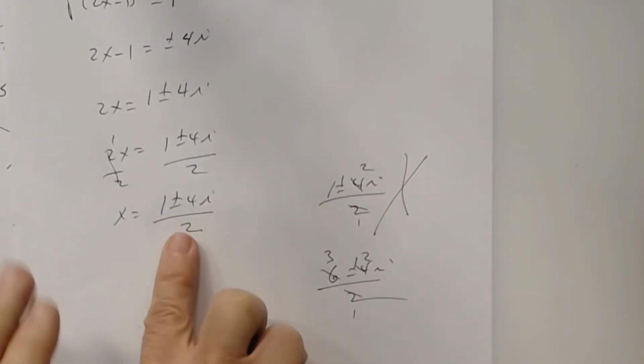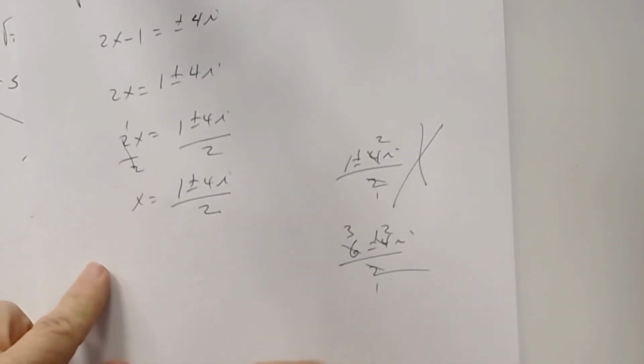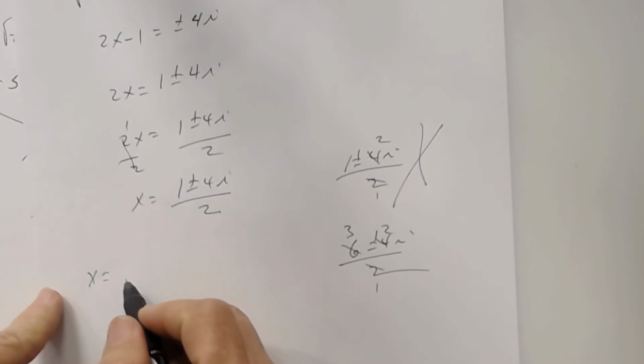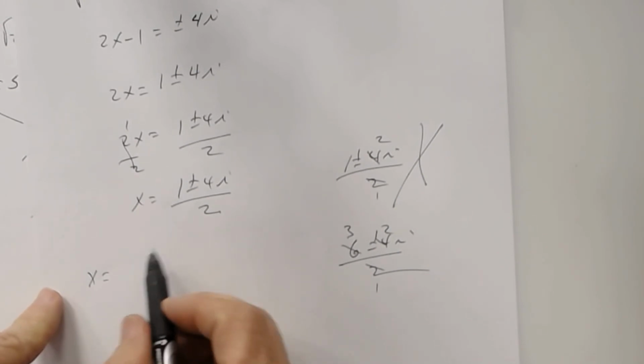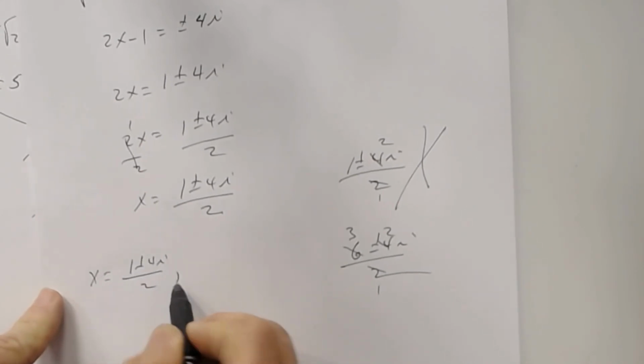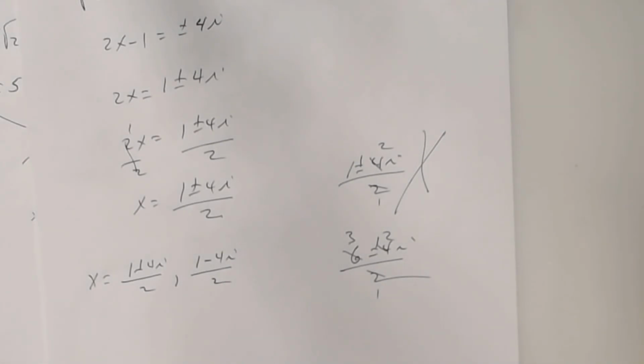Now, keep in mind, though, that on MyMathLab, you cannot write it like this. MyMathLab is going to say, separate your solutions using commas. So you're going to say what? 1 plus 4i over 2, comma, 1 minus 4i over 2. Right. Okay, that'll be MyMathLab. All right. So when you do this in-class worksheet, let me show you.